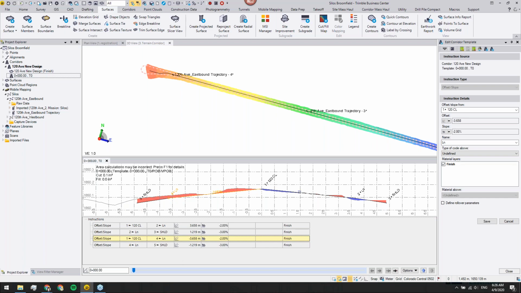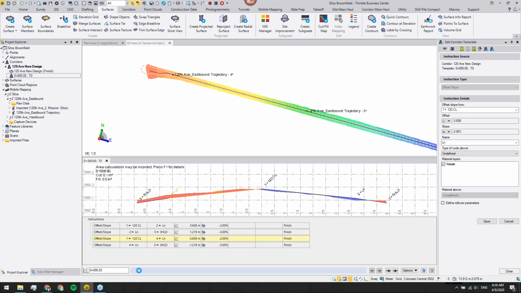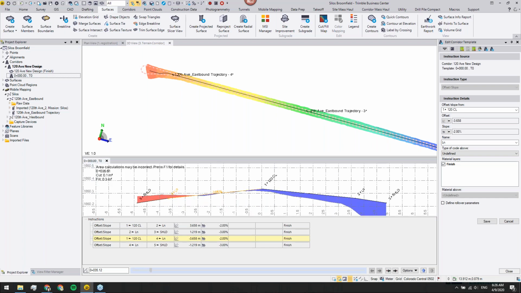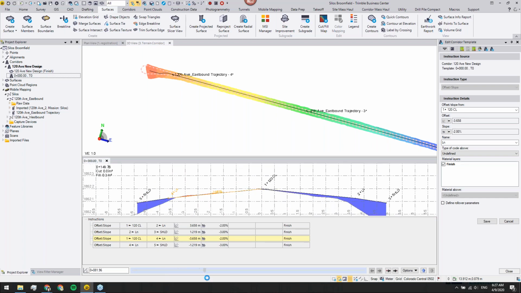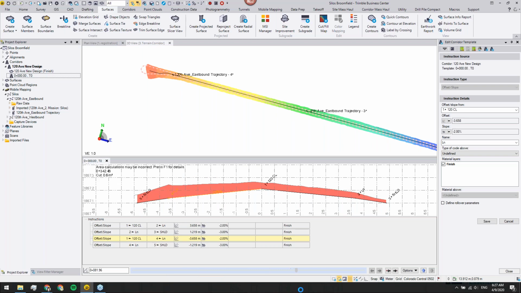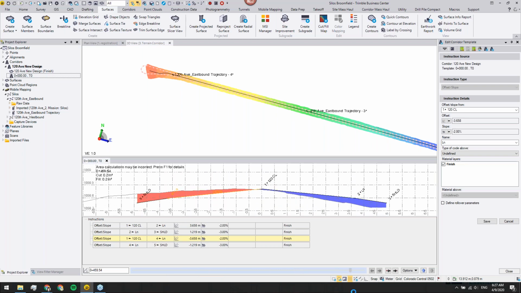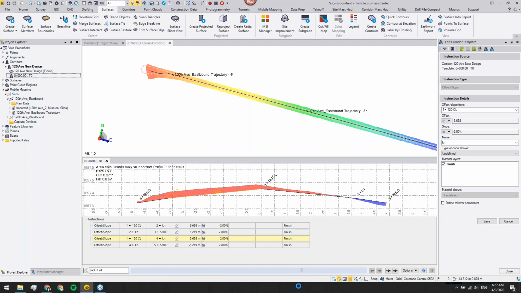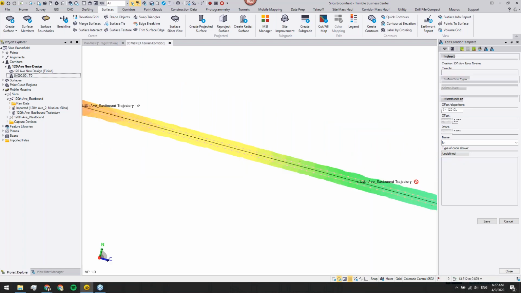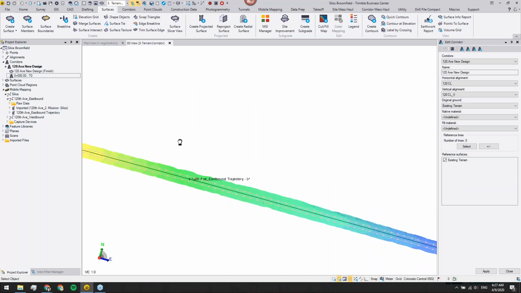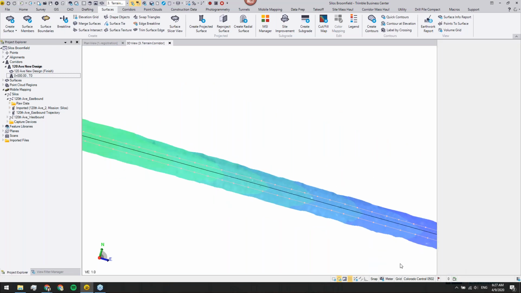And the red and the blue colors showing here are the cut and fill from the existing terrain model we just created. If I want to see if everything will be all right along this whole road, I can use the slide bar to check the information. Seems all right. Our design is not too off from the existing terrain. I'll be happy. Now the corridor is created, we can close the editing mode.